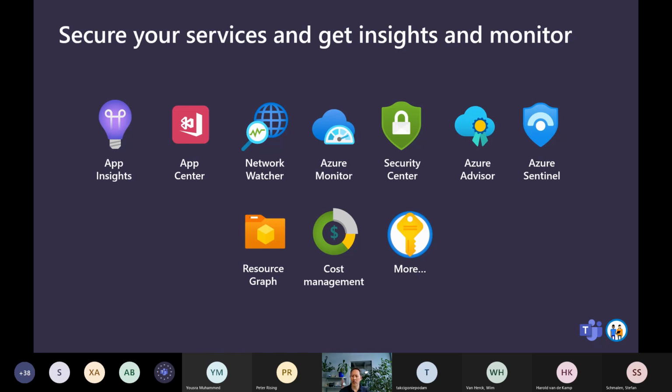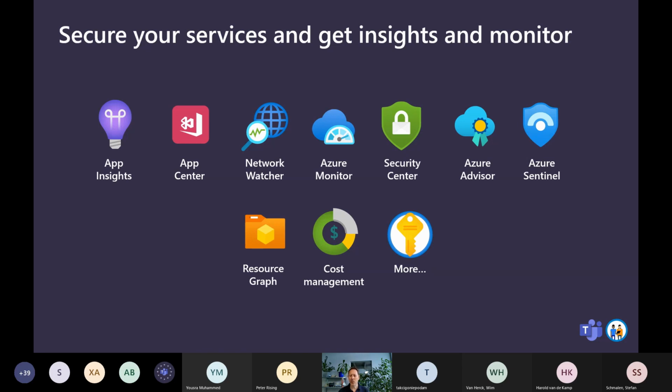The Security Center does exactly what the name says. It gives you recommendations about how to improve security of your services. We will have a look at each of these services. Azure Advisor is one of my favorites because it really gives you useful recommendations, not only about security, but also about performance and cost optimizations. So this is really useful. And Azure Sentinel is on top of Log Analytics, which gives you recommendations, security incidents you might have, and gives you a SIEM tool to work on any incidents you might have.